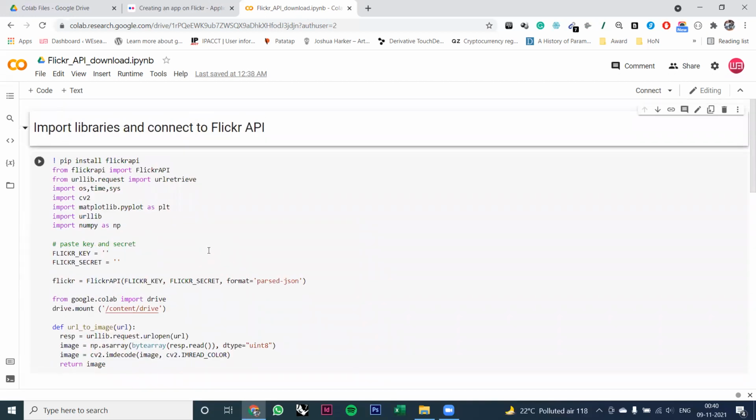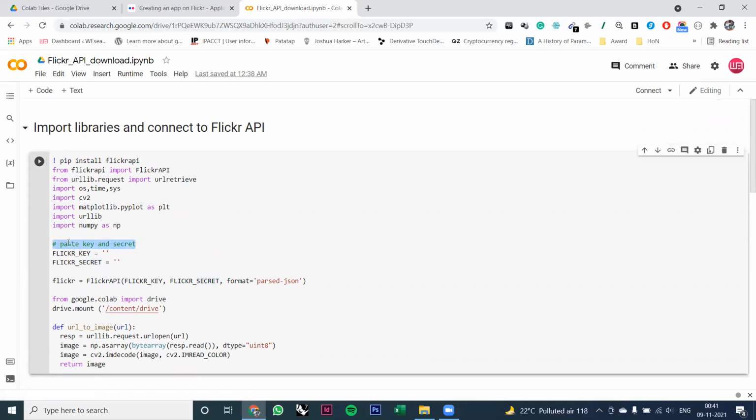Right, so as it says, step number one is to import different libraries that would be used to download the images. And step number one, or the first piece of the code, will also connect us to the Flickr API. Now, one of the conventions of writing neat code is to add certain comments as written here after the hash.